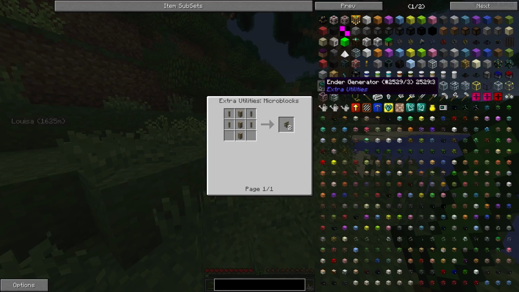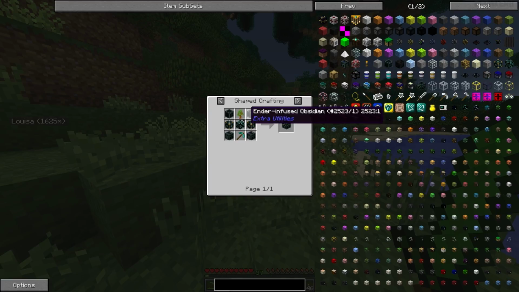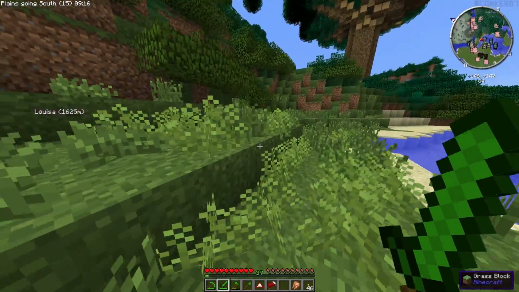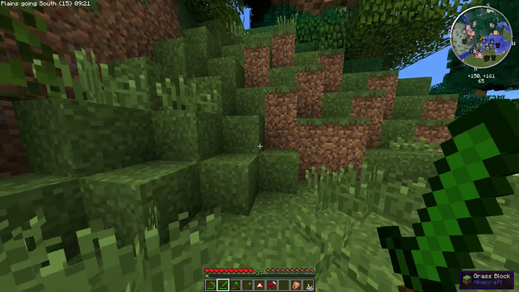Cool. You also get these generators, which you can use to power things. But I really don't think anything around here needs powering. Oh, I think the pump, actually. Oh, you really can't use that, can you? There's an ender quarry as well, used to quarry things. But I have turned that off, because no automation is allowed.